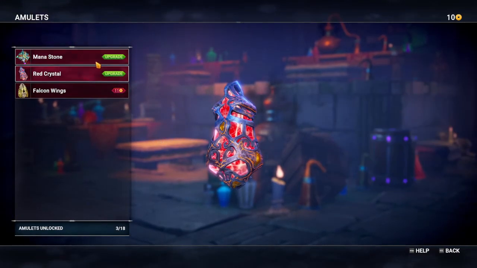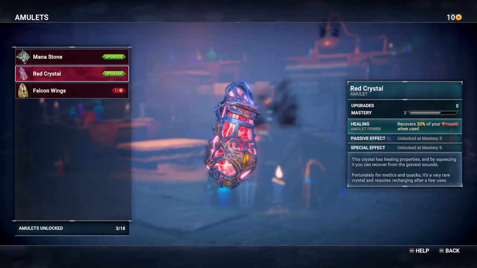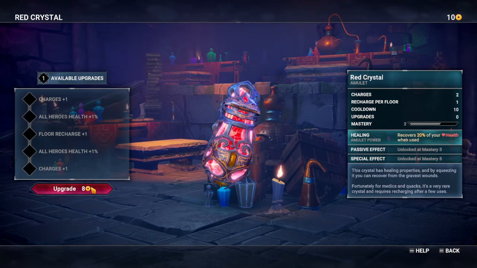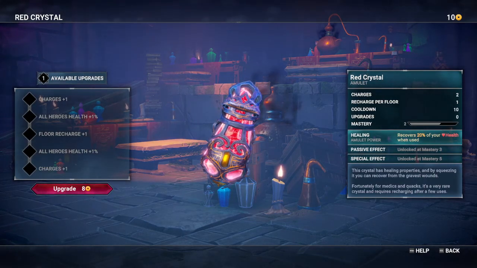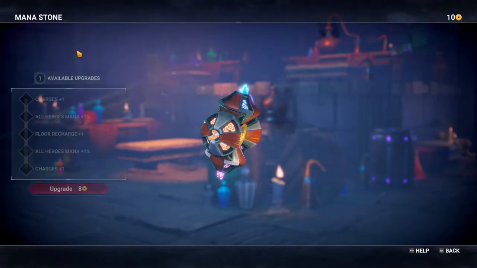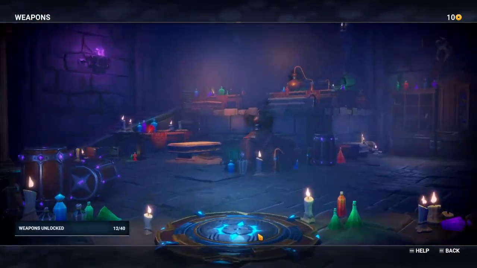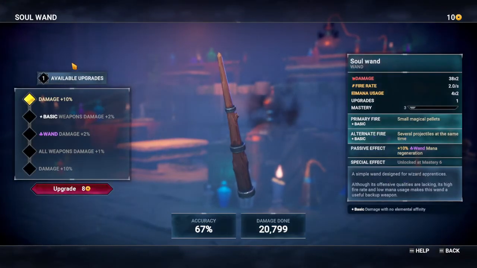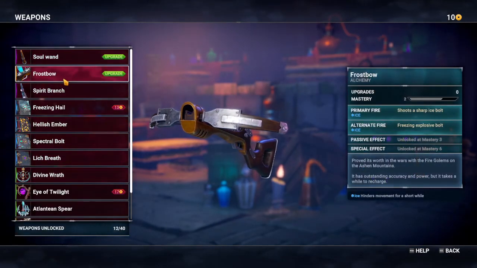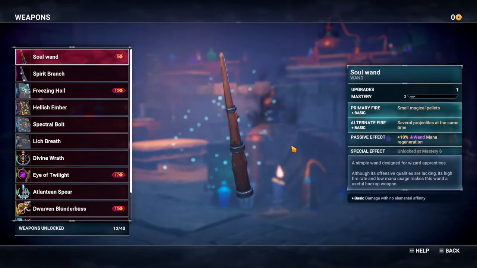Okay. I don't usually go into these ones, but Mana Stone upgrade. Let's see. What does this do? What's the red crystal do? One more charge. Do I care? I don't think I care about that. I'm not going to do that. I can maybe upgrade a wand. Basic weapon damage up by 2%. Hey, there we go. There's the upgrade I was looking for. Damage on the frostbow.